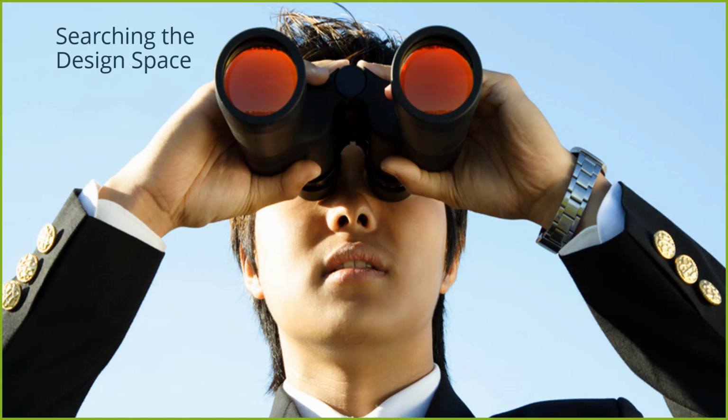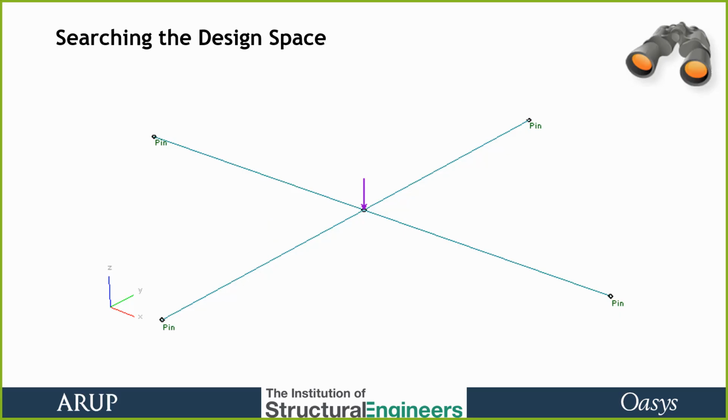So concepts you need to think about. One of the first, and I think the most important, possibly in optimization, is that concept of the search space or the design space. Now, this design space is the range of options. So, an example, here we have a very simple structure, a crucifix of steel beams, all the same length, fully connected in the middle with a central point load. Very, very simple structure.